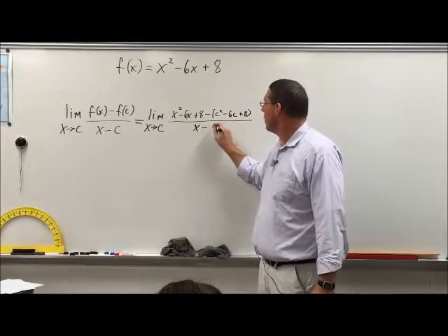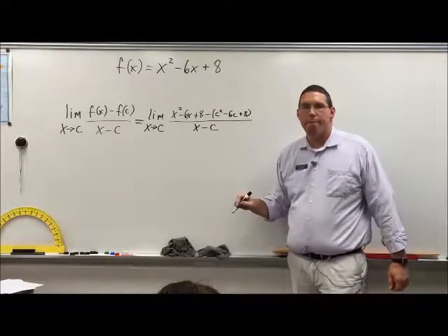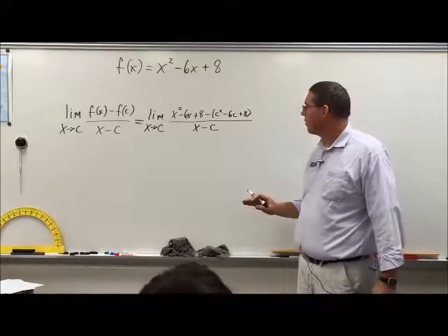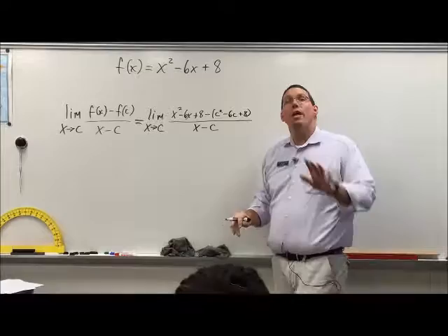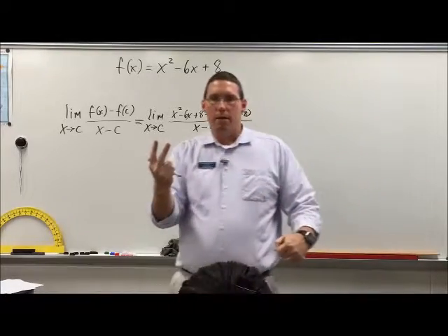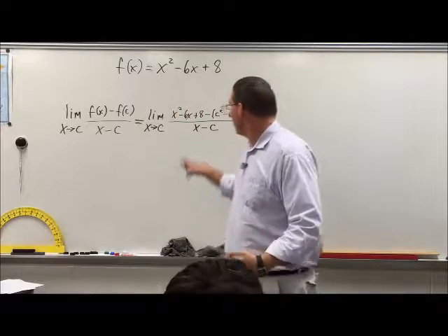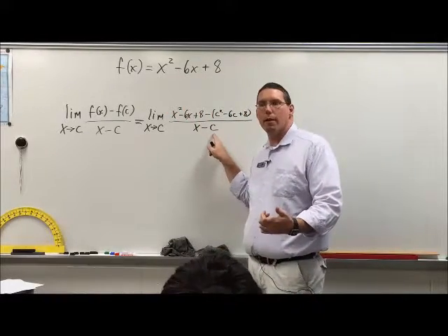Over x minus c. It did take a little bit of space, didn't it? And we're actually going to use up a lot of space here. Are we going to factor out x and c now? We are, but we're going to do that second. See, there's two ways, Austin. Oh, well, he knows we're going to do that because of what we have on the bottom here, right?